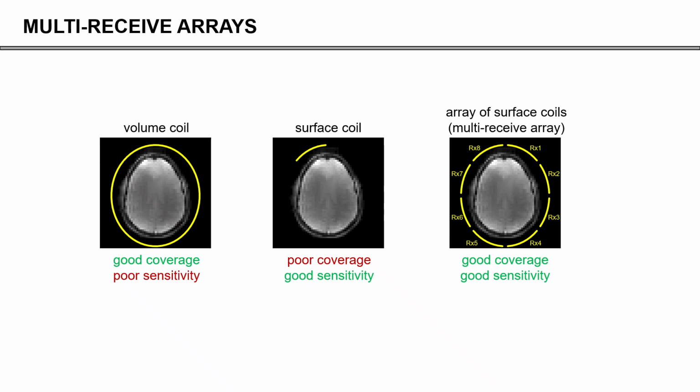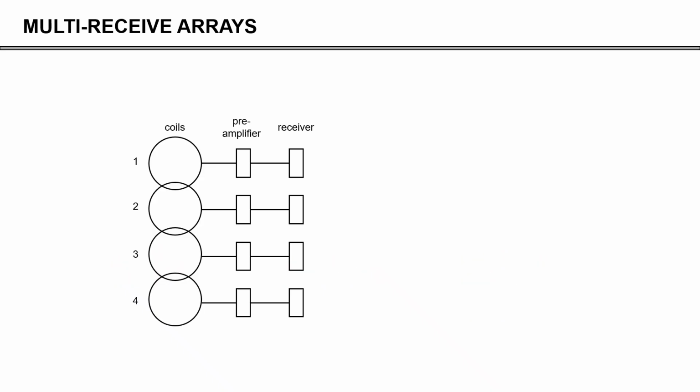And this is typically referred to as a multi-receiver array. And this is the default operation mode on any clinical MR scanner. They can have up to 64 channels, typically clinically, and in a research setting it can be even higher. So each of the receive elements is attached to its own preamplifier and its own receive chain. Another reason that you want to go with this is to achieve acceleration, but that is for a different lecture.